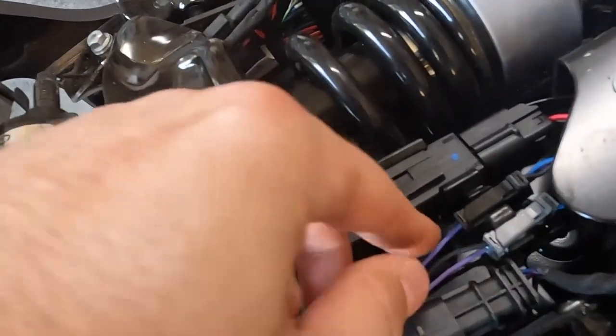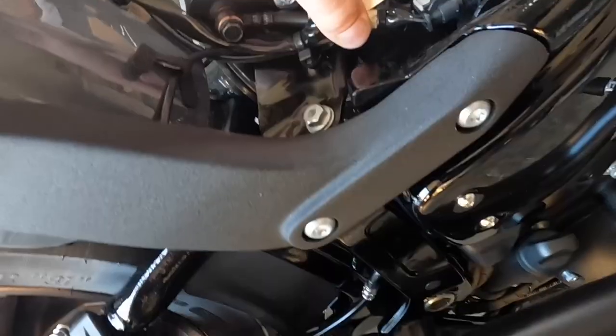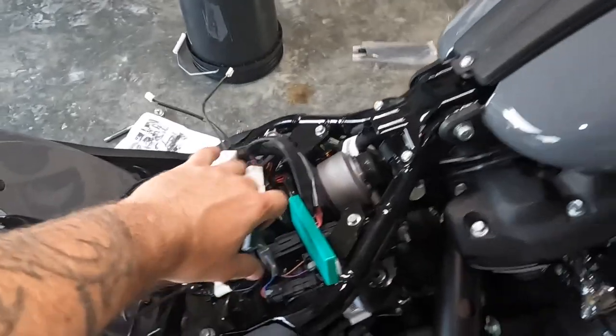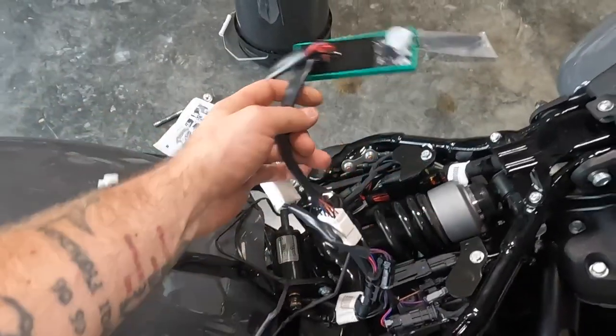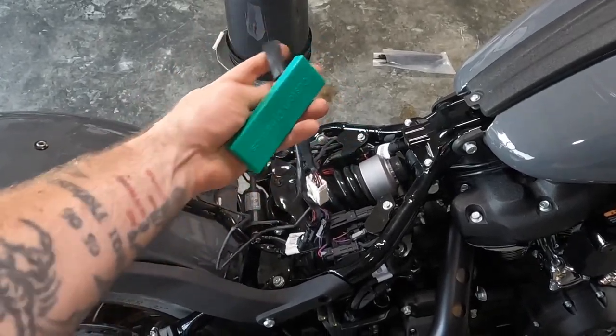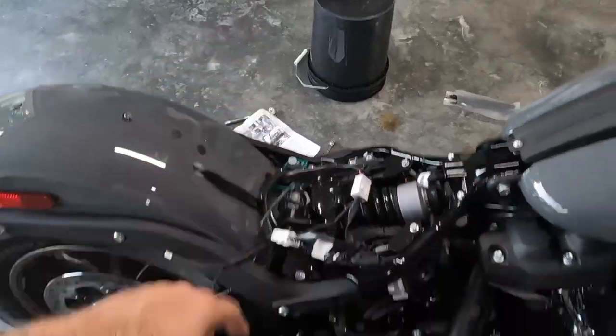All right, so we gotta disconnect this one, this one, this one, chase the wires back. Trim tool remover right there to pop that out. We don't wanna break it, we do wanna reuse. But we're working on the triple play. I wanted to start with this first because I felt like, looking at all the pieces, that this is going to be the hardest part. So highly encourage, if you need further instructions besides black and white, go check it out, because that's what I've been doing.